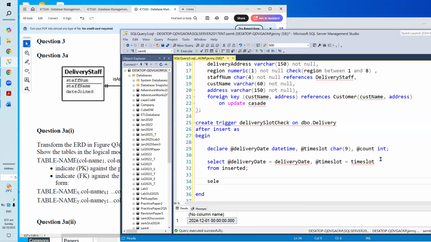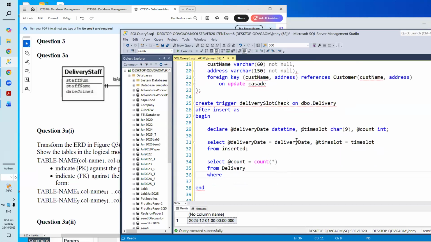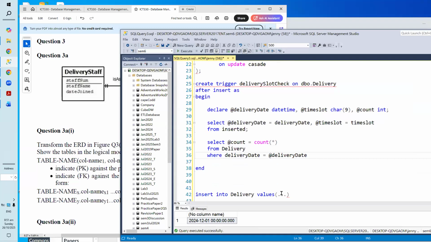Now I will select the count, the number of rows, from the delivery where the delivery date is the one that I picked up from the row that I'm inserting, and the time slot is the same as that time slot.